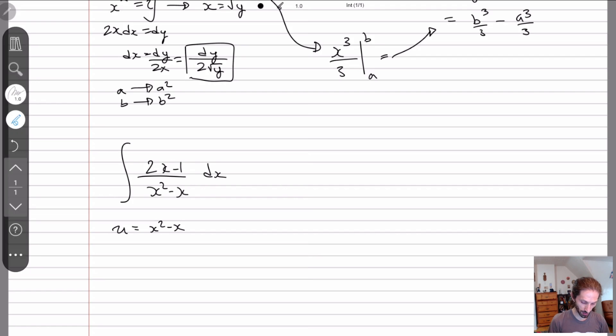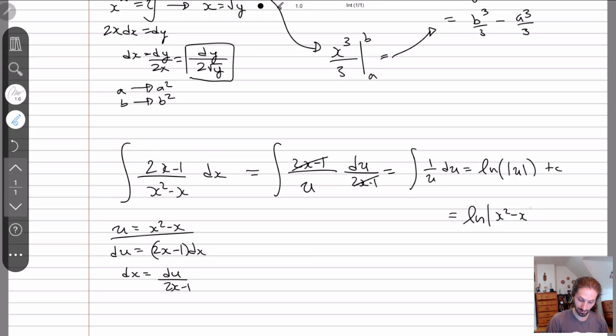And so this is basically what I'm going to plug in. I'm going to try this. So I'll say u is equal to x squared minus x. And then I want to get rid of dx. So I have to take the derivative of both sides. So I get 2x minus 1 dx. So basically dx is equal to du over 2x minus 1. And so plugging these in, so I left the 2x minus 1 because I knew I was going to be cancelling it after I do my derivative, I get a u on the bottom, and I get du over 2x minus 1. These cancel, I'm left with 1 over u du.